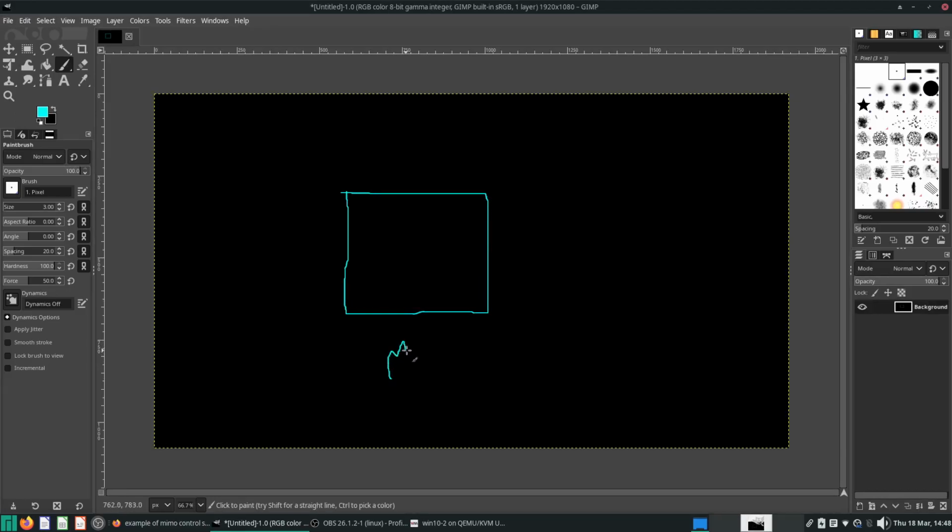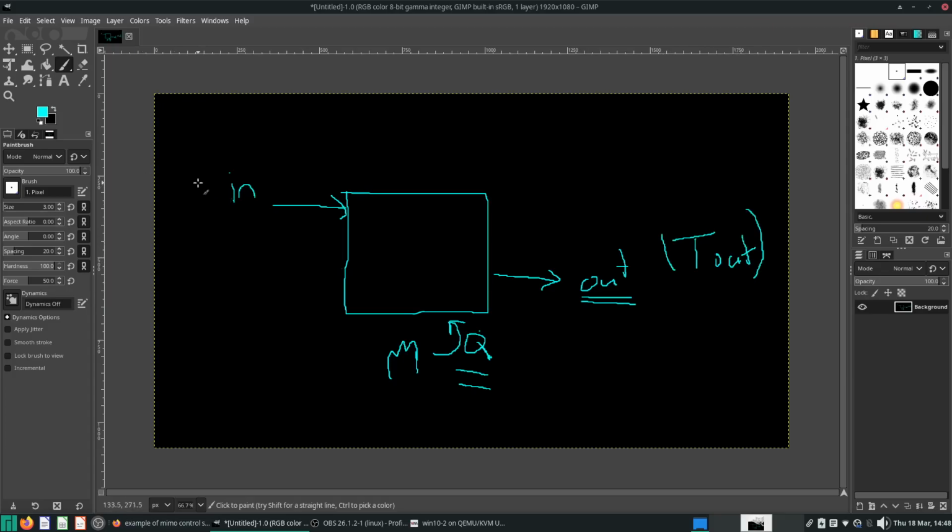Okay, let's say you have a tank with some water. You've got an inflow and some outflow, and this tank is being heated by a heater, right? So like a water heater or something like that. Okay, so how is this outlet temperature determined? This outlet temperature is determined by the temperature of the inlet, the mass flow rate of the inlet, and of course the heat rate which we give to this tank.